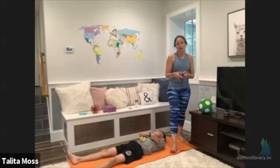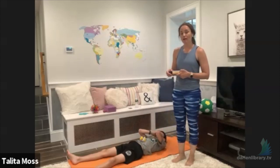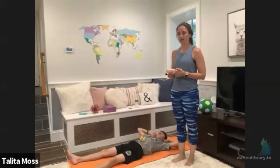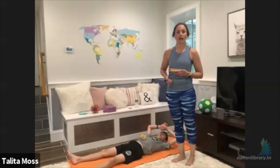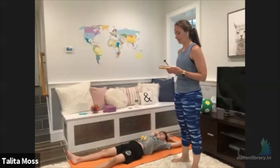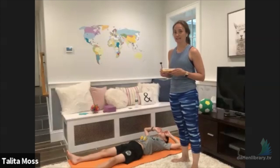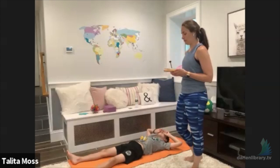And I am going to ring a bell. And when you stop hearing the sound of the bell, you can begin to open your eyes and move your body. So listen carefully. Only when you hear silence again can you move.